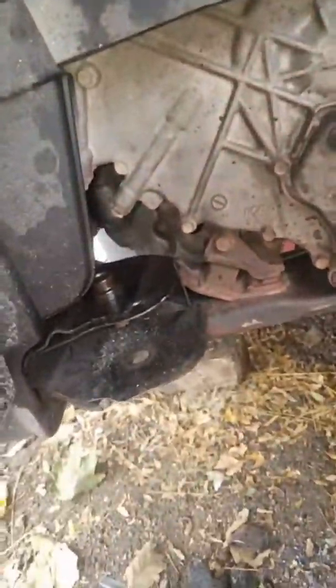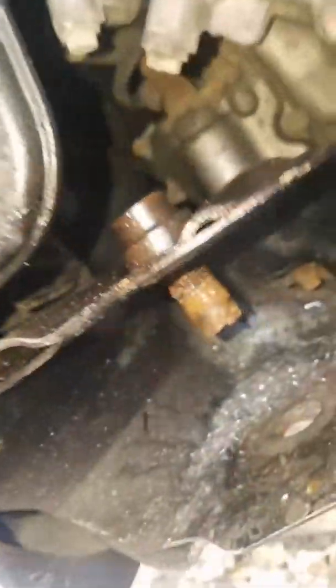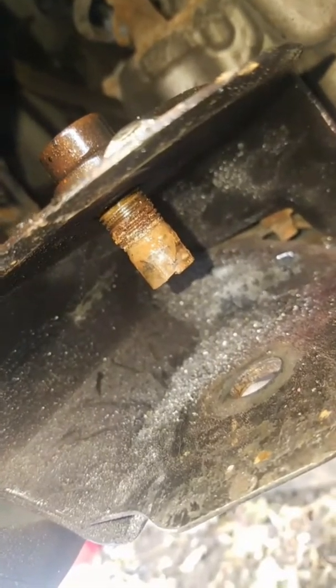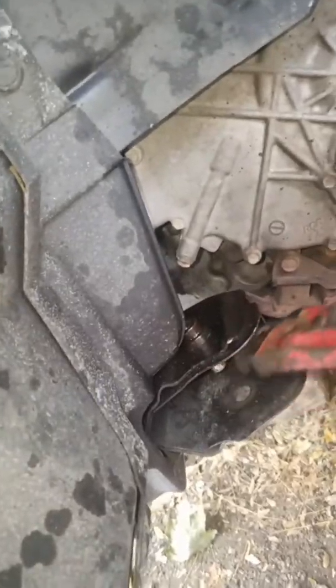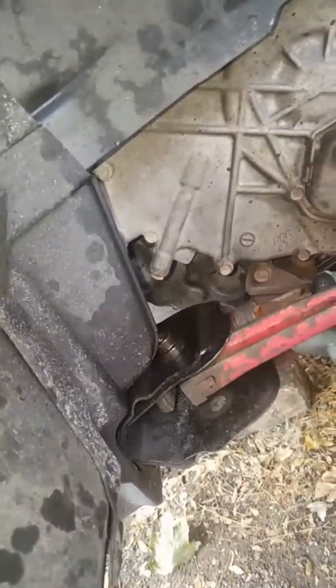There it is. Nice ring, huh? Alright, and now we're gonna continue. Now we're gonna clamp onto the actual bolt here. Wish me luck, wish me luck. Alright, we're almost there. Minutes later.